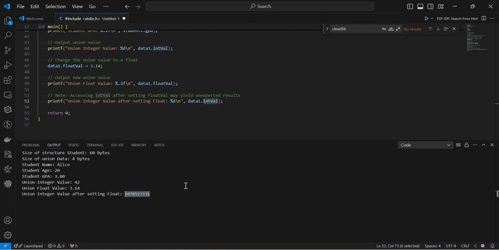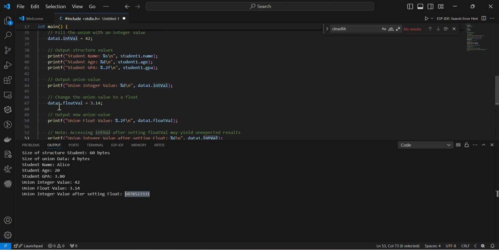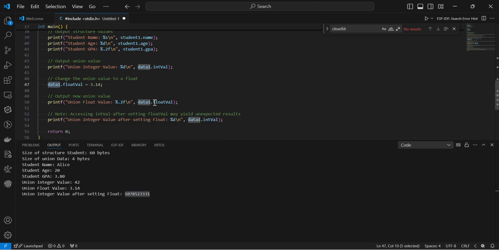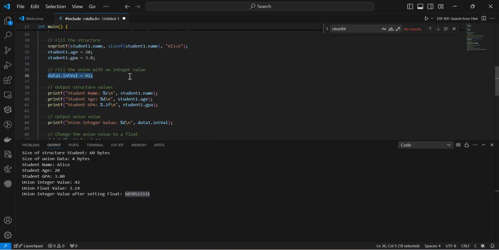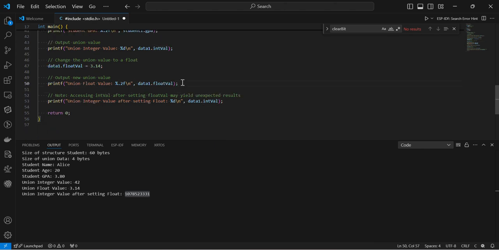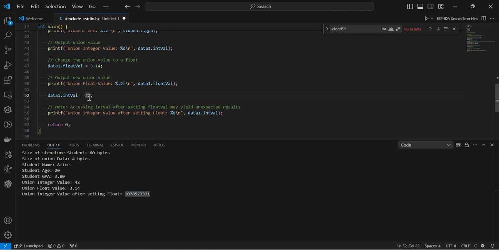So why is it coming like that? Inside a union, we can access only one member at a time. The last stored value inside the union is the float value, but you are trying to print the int value as %d. That's why it is printing like that. So that's the difference between union and structure. If you want to print that integer, you have to call the function again and change the function. If you run it, now you can see the perfect data. So this is how you can access it. One by one only you can access the union.